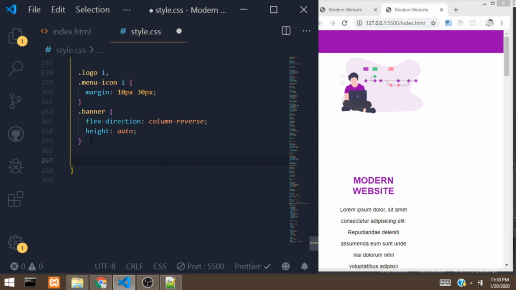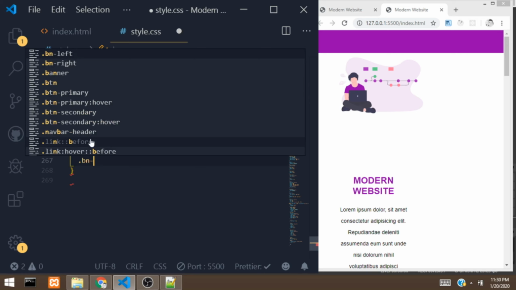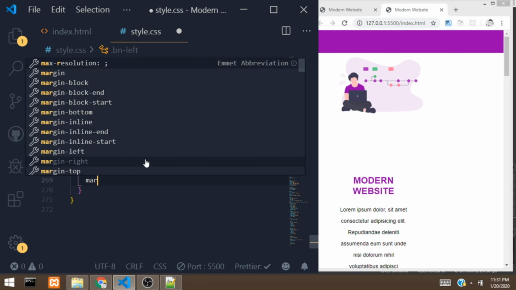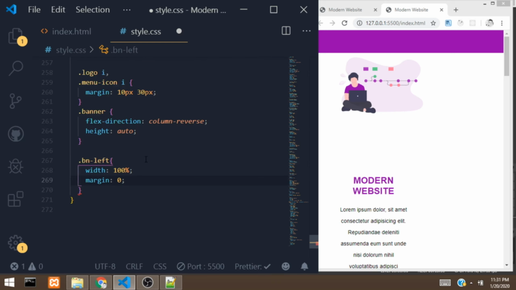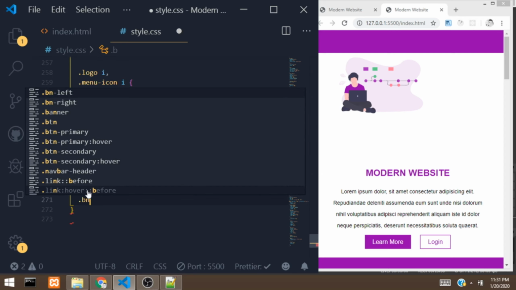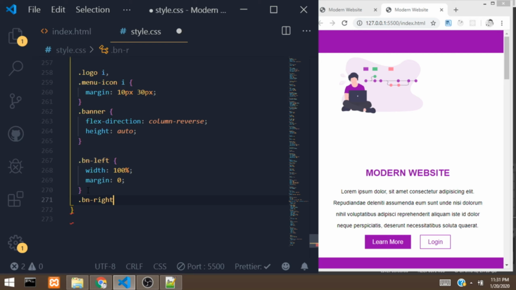Then we get the bn-left. We are going to give it a width of 100%. I'll give it margin of 0. So we also get the bn-right.